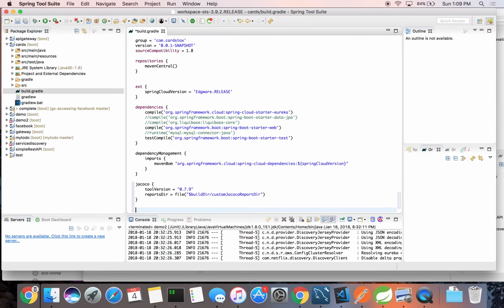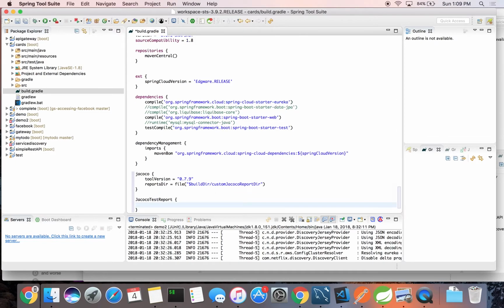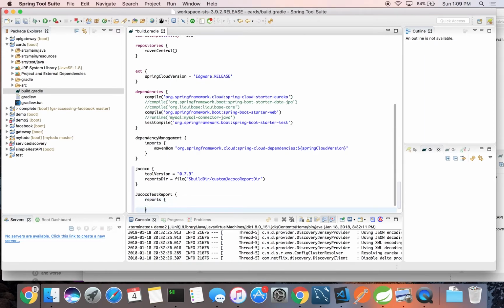And we'll do something for our test report. Jacoco test report, reports. And we'll do xml.enabled, and that's false.